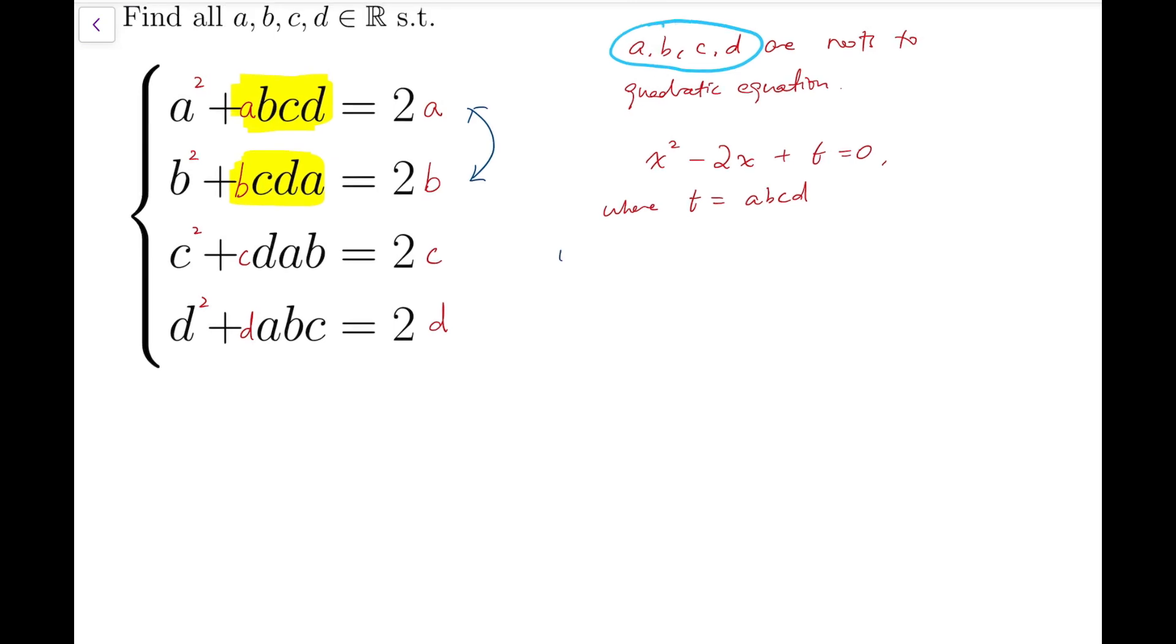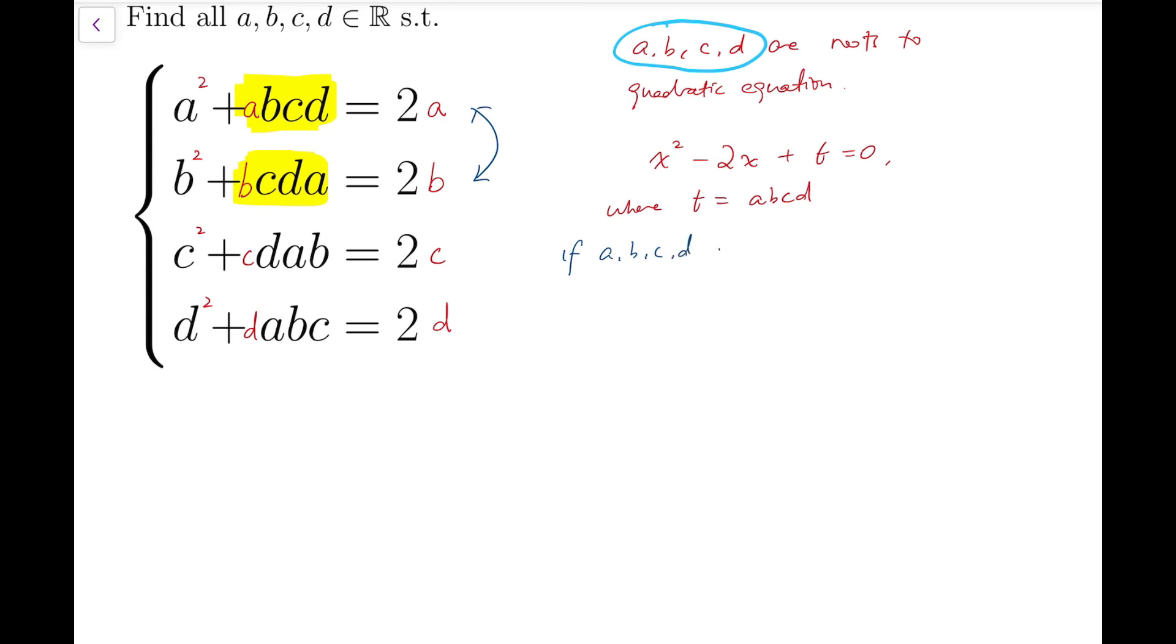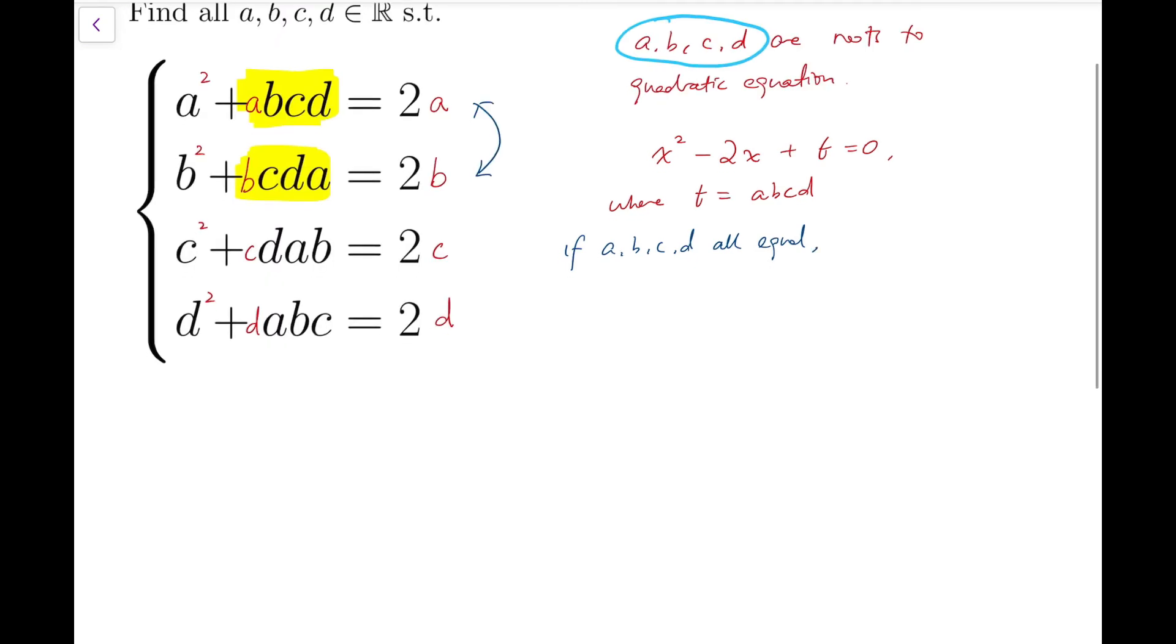Let's divide into cases. The first case is that if all are equal, then I can rewrite our original equations into a plus a cubed equals 2. And now I'm going to treat this as a cubic equation. Because when we put a equals 1, the left hand side will become 0. So we know that a minus 1 by factor theorem is a factor of the cubic polynomial. So after factorizing, we'll have (a - 1)(a² + a + 2) equals 0. We know that this has no real roots. So therefore, a can only be 1.